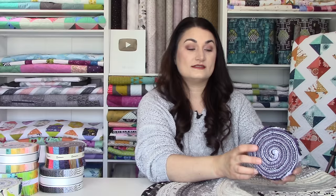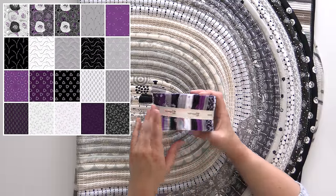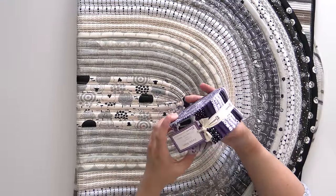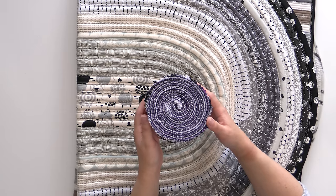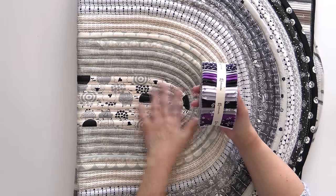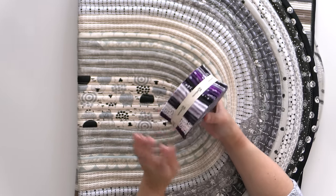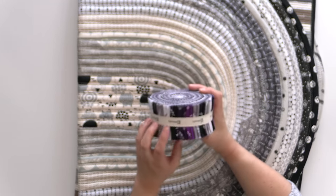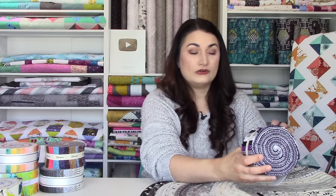Now, if we have purple fans, I know that black, white, and red quilts are really big. This one would be black, white, and purple. It is really pretty. It's from Clothworks. It's called Purple Rain. It's so pretty, and you can see all the colors and fun stuff from above. And again, you're really just going to see little bites of fabric, because the strips are not very wide by the time they get quartered over, but they are gorgeous. You could do it like this, where it just is turning by the print, or you could line it all up so that you have all your whites in the center and then your grays, your purples, and your blacks. It's totally up to you.